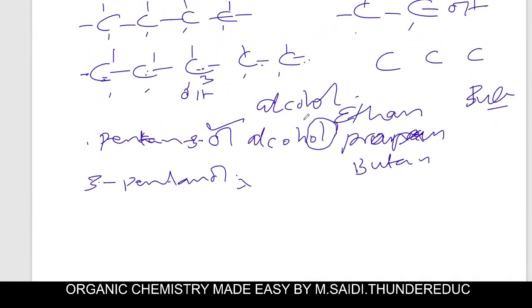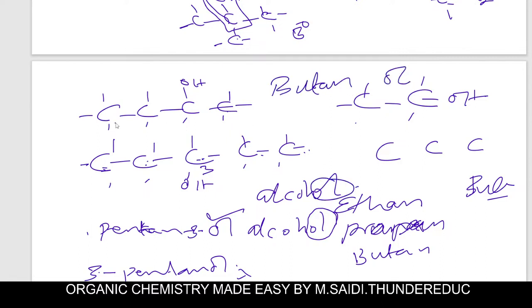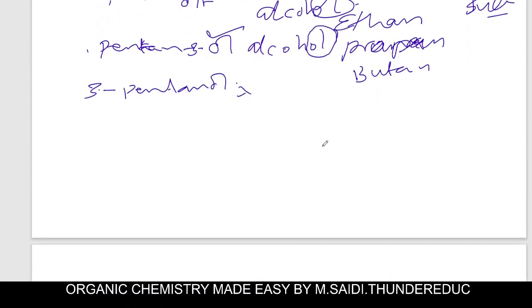Now, what about if it is this? It's going to be 1, 2, 3, 4. So it's 4. So don't forget to stop up to there. Butan. Because it is an alcohol, it's going to remain with OL. Therefore, 1, 2, 3. It is on carbon atom number 3. What about 1, 2? It's on carbon atom number 2. Therefore, it's going to become butan-2-ol. You see? So you take the lowest, the smallest figure when you are counting them.